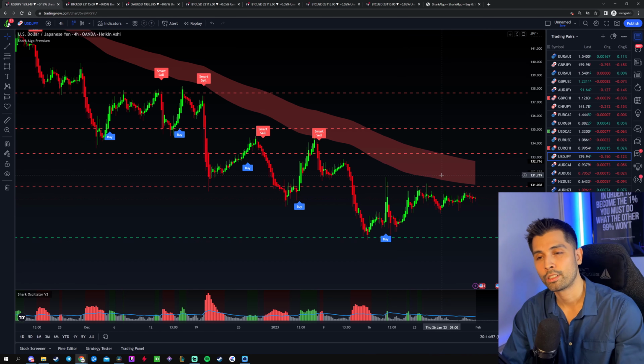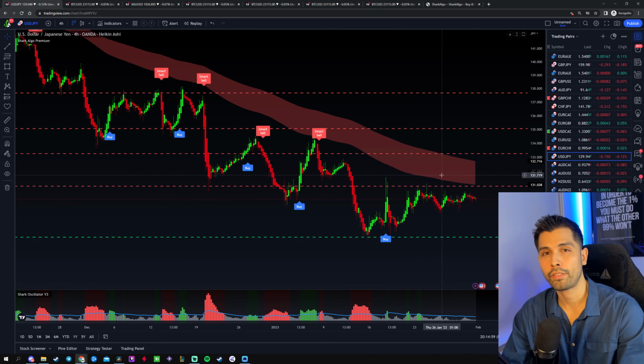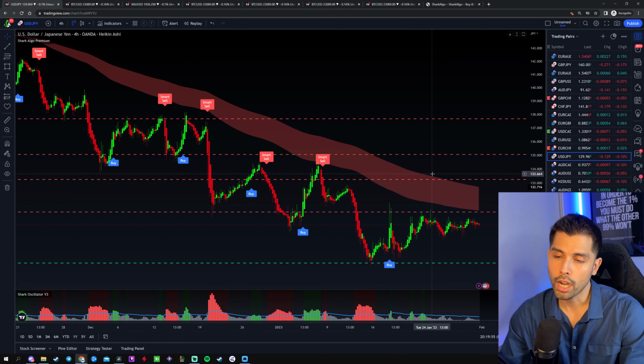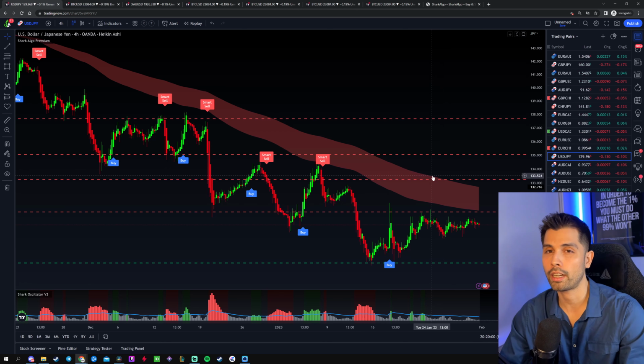Based on the time frame that you go on, it's going to draw those levels of support and resistance for you. So overall, this feature is super effective because it's based on math and it's not based on subjective opinion, where you can make mistakes drawing your levels of support and resistance. And something else to remember regarding support and resistance is that you will be able to identify support and resistance on every single time frame. Okay, let's move on from that.